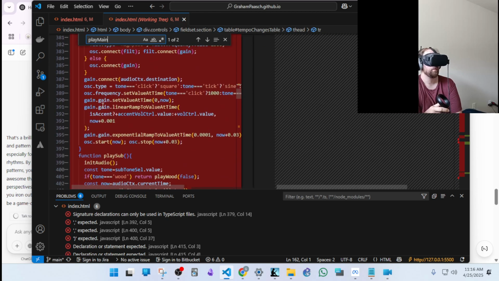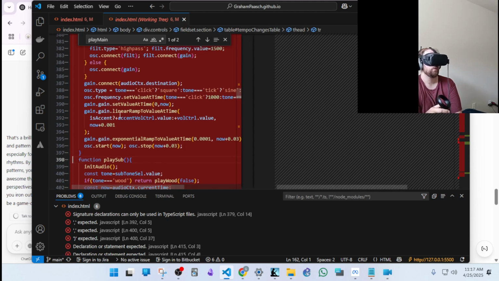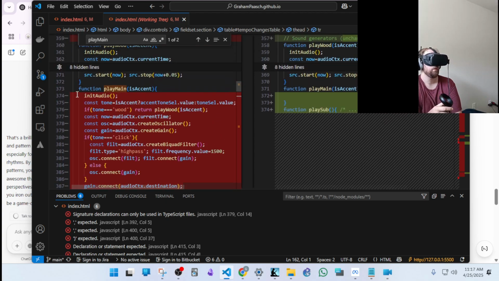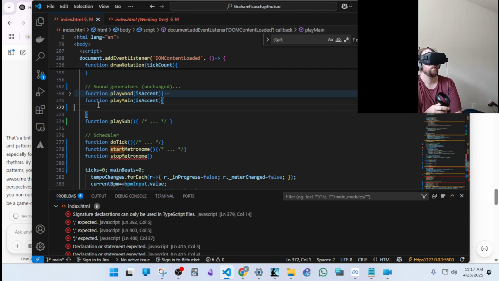Okay, so now we've got to get the whole thing. We're going to select the line that we don't want highlighted, scroll up to the line that we do want highlighted, and that's going to be 373. So now hit Control Shift, click on the 373 itself, then deselect Shift, hit Control C, come in here, and do the same thing.